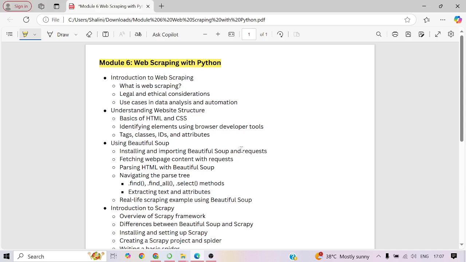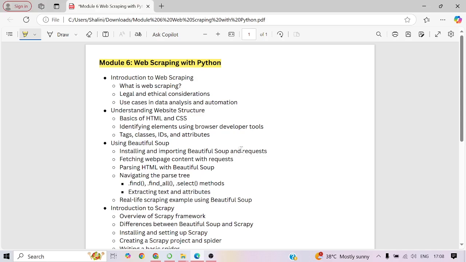So now I'm wrapping these things into a single context. The concept is web scraping. So yes, it is used for automated data collection from websites. What are the legal and ethical considerations? Respect terms of service, robots.txt, and user data privacy, and the use cases are price monitoring, job listings, social media, news trends, lead generation, and academic research. Okay, so I think this is clear to you guys.